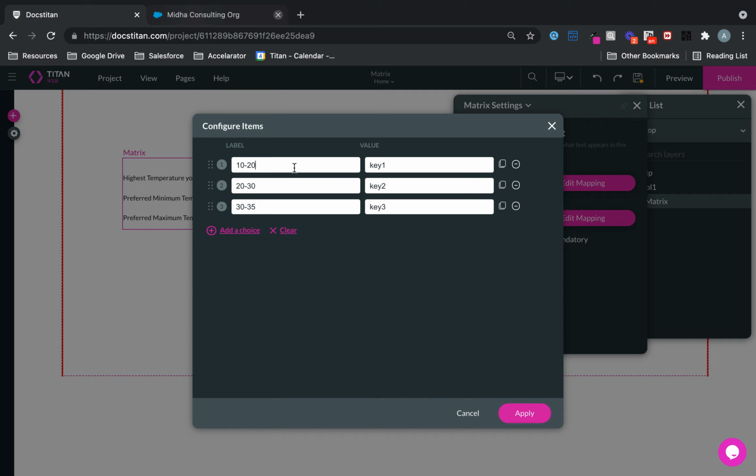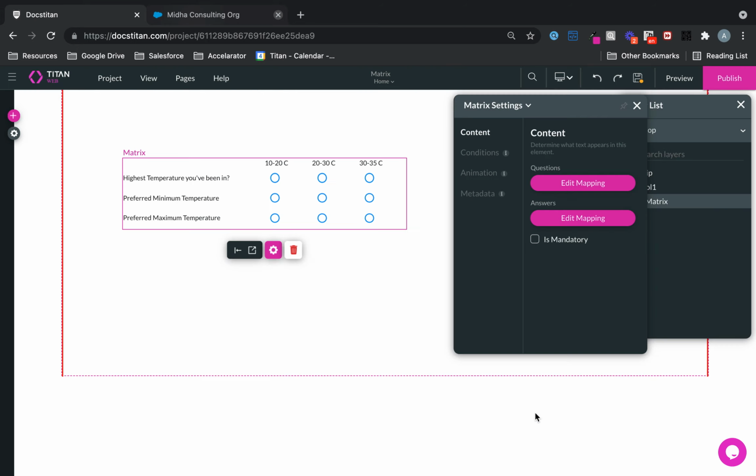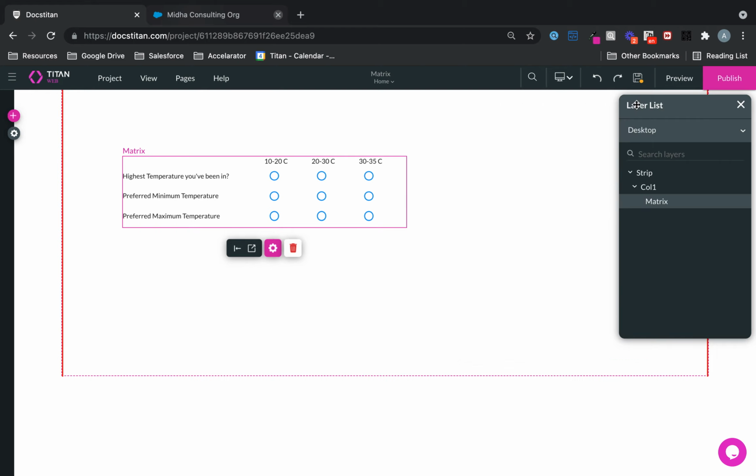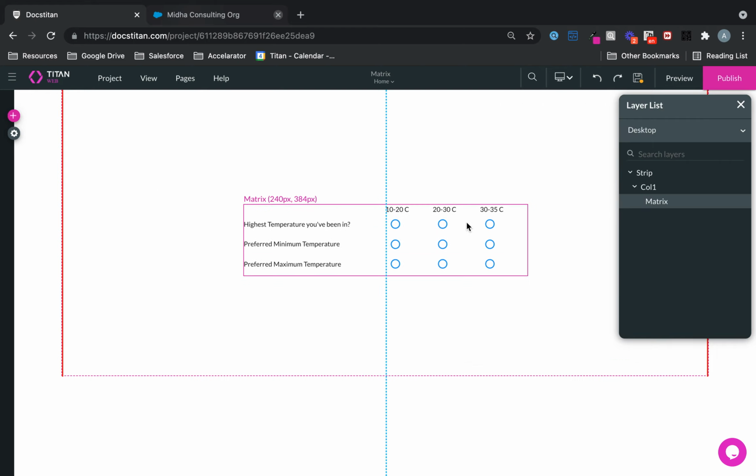And that's in Celsius, so we'll do C. Alright, and I'll copy these values across into the value, because for me it doesn't really matter whether it's the value or the label. So here we are. So now they can choose highest temperature you've been in, they can choose their preferred minimum temperature, and they can choose their preferred maximum temperature. All this to set up the push.